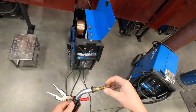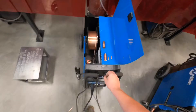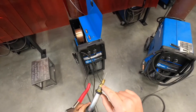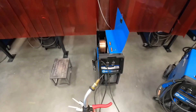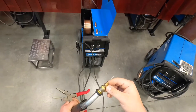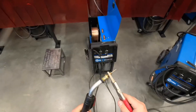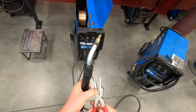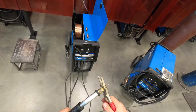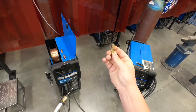The contact tip's job is to guide and direct the wire. Next is the diffuser. You can see these little holes — that's what the shielding gas flows through and pumps out. Every now and then, make sure all these orifices are not plugged. You can take that off using the same spot on the pliers, and the same rule of thumb applies when tightening — hand-tight, then rose-tight. That is our diffuser. Its purpose is to channel the shielding gas out and to hold the contact tip in place. This liner runs up against the inside of it.